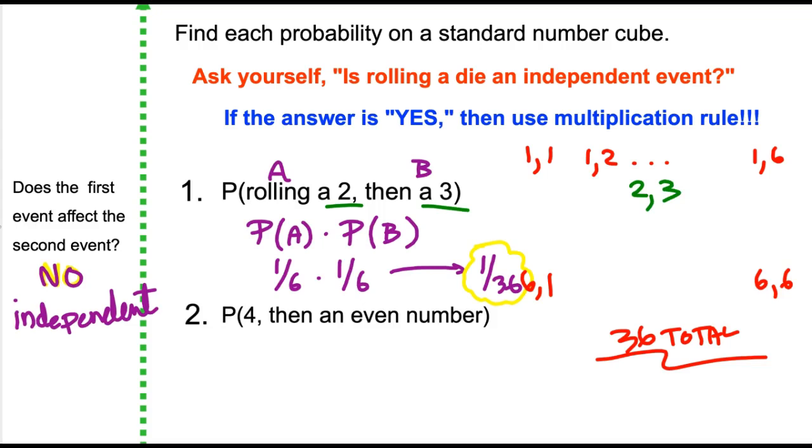A 3 and a 2 would be different. So rolling a 2 and then a 3 would have one outcome. It's right there, and it's the 1 out of 36 outcomes. And when you calculate the probability using the independent multiplication of the 2 separately, you get the same thing, 1 out of 36. So I guess what I'm trying to say is sometimes you might be able to look at a picture and say, oh, well, that's rolling a 2 and then a 3, that's 1 out of 36.